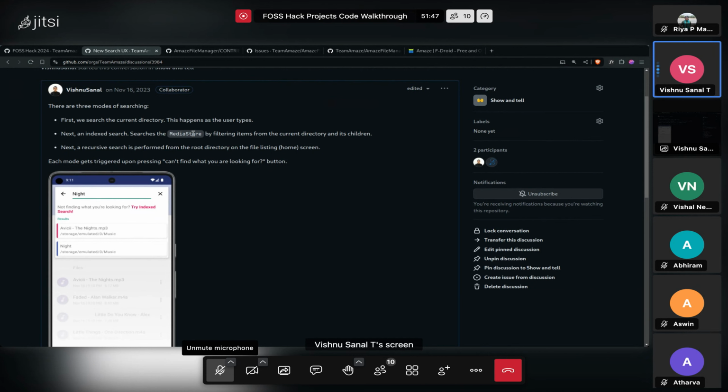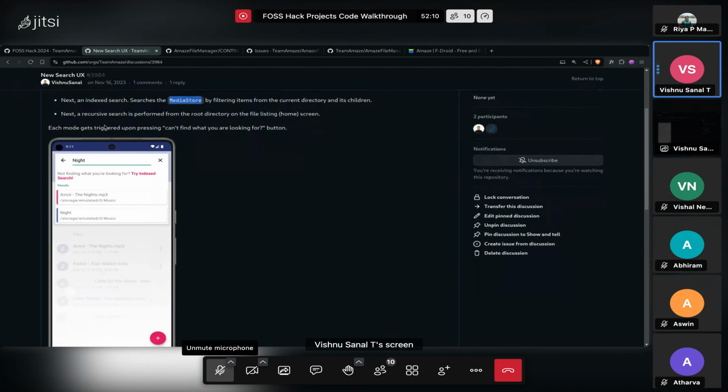Every media file that we have, be it pictures, audios, documents, or APKs, will be indexed and stored in this media store database. This makes searching and indexing easier. So on the second level, we search the media store database.